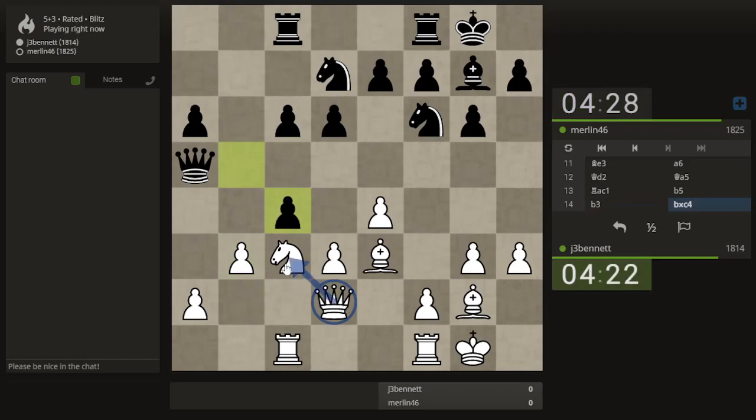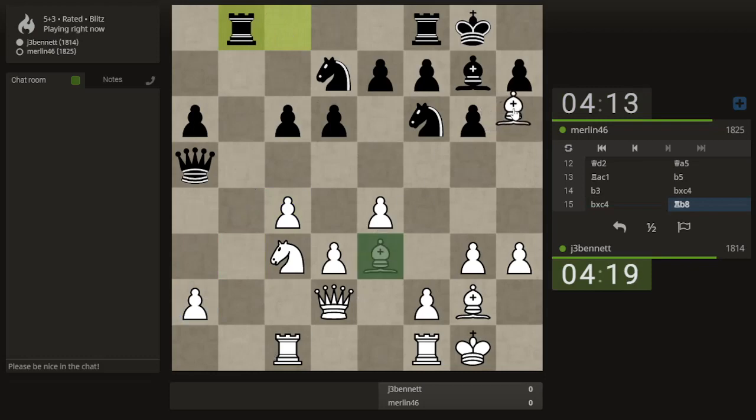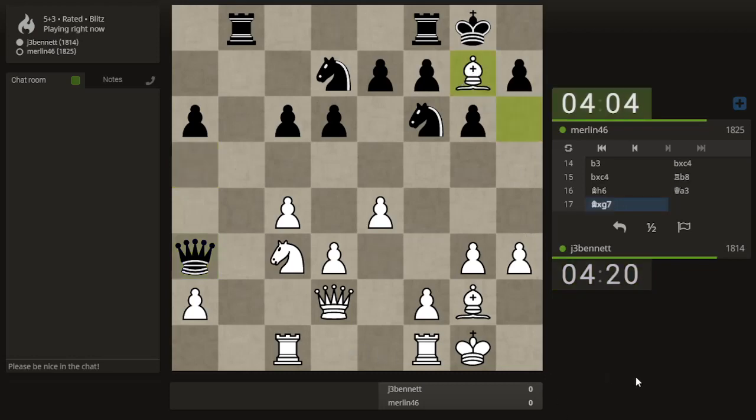I didn't want my queen to be tied down defending here. Okay, I'll keep the center. I thought it was interesting maybe to consider pushing the pawn, trying to take advantage of this. Okay, let's go here, trade this off. Yeah, so I'm kind of ignoring what he's doing here on the queen side.